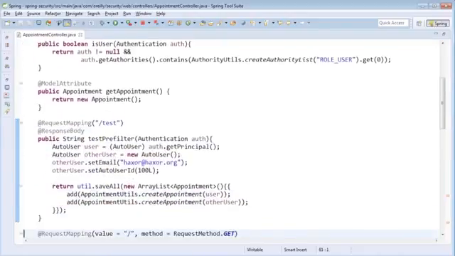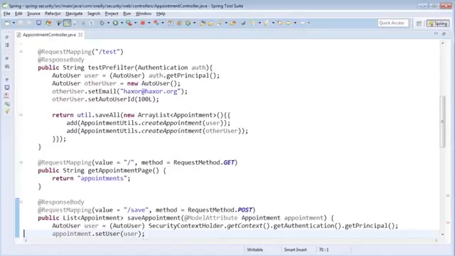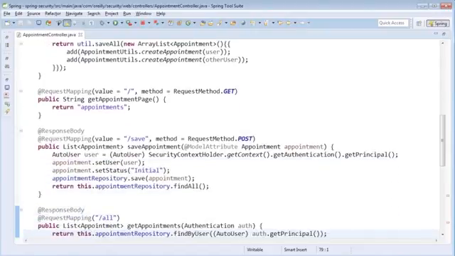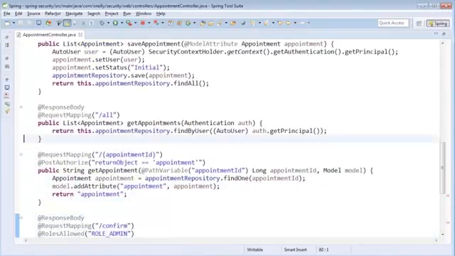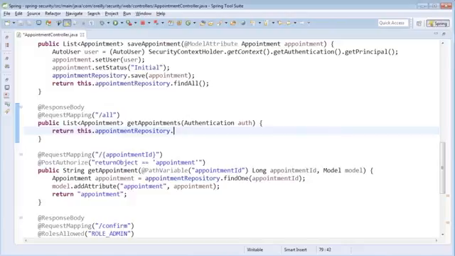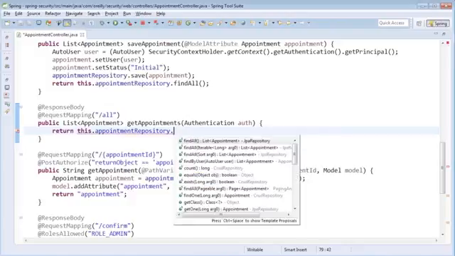First, let's just go within our appointment controller and we see the GetAppointments method. And when we look at this method, we see its return type is list of appointments. And we see we're using our repository to just return all of the appointments for a particular user. Now, this is very great. It's very efficient, but we're going to modify this method to, instead of filtering all of the appointments returned, just return all of the appointments from the repository.